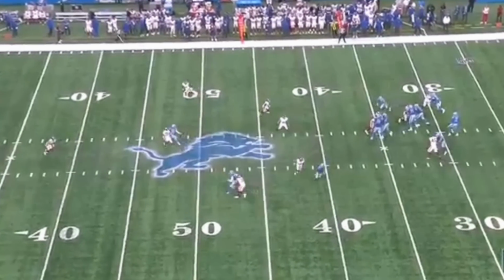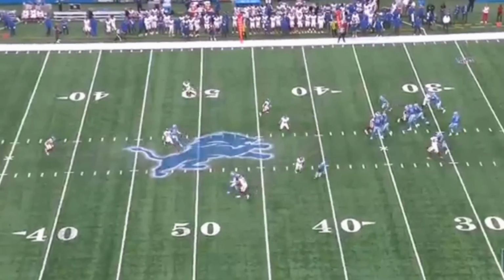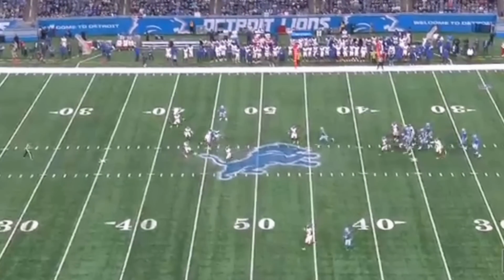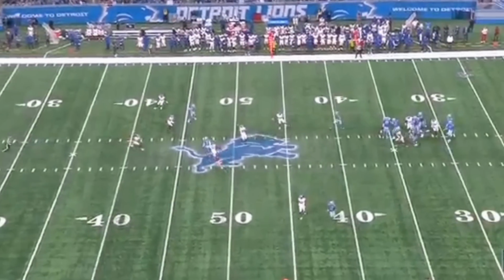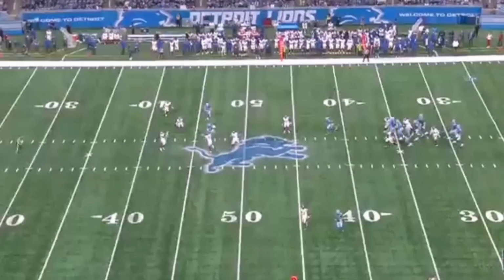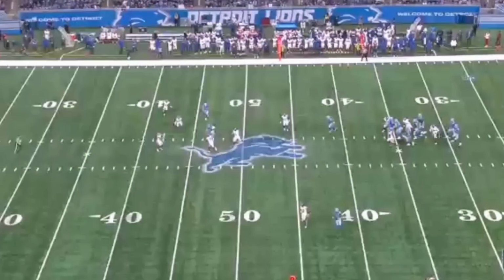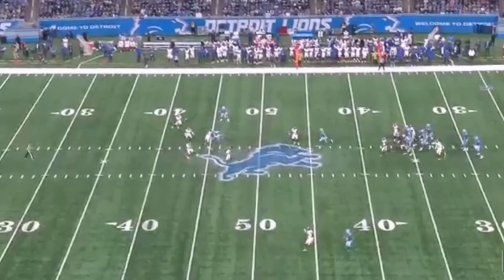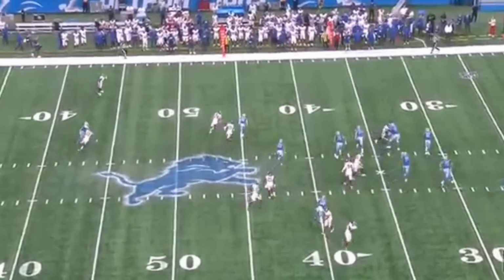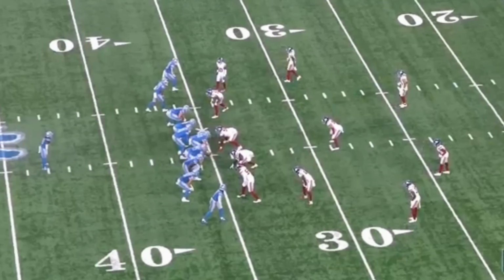And I'm going to let this play because it gets blurry when I pause it. But he has the speed to make up and undercut that route, and that's how it gets intercepted. Because if the ball is on target, it's going to be a very well contested ball, and Deonte Banks may have a chance at intercepting it. But just really great coverage here, and the ball just sails, and Dane Belton gets a highlight play for himself. Compliments of Deonte Banks.